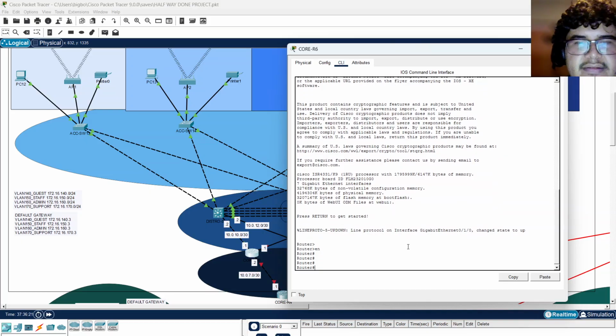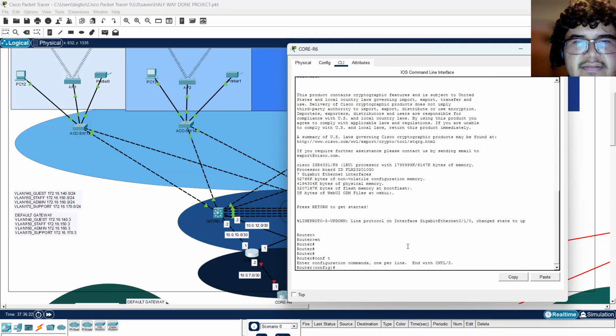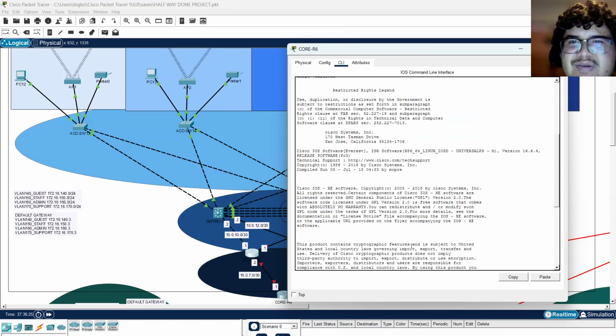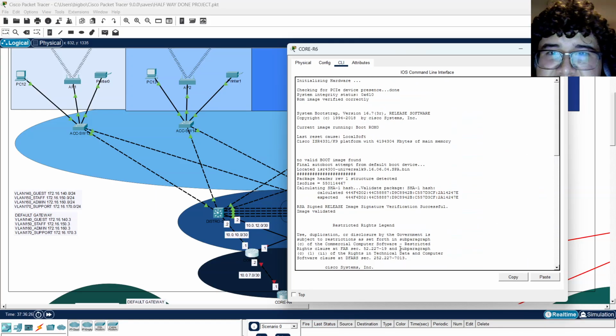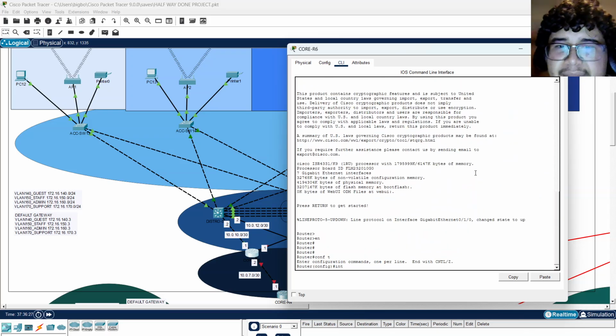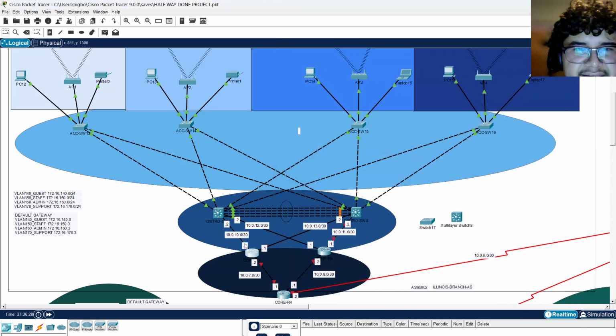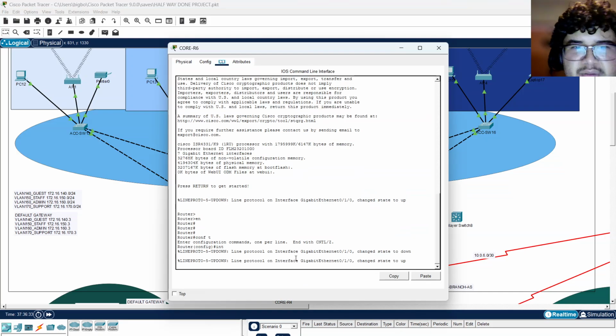Conf t, interface. Dang, I really can't tell which one is which. Let's see if we're able to see it through here. Actually, let's connect that here. Now we'll use those messages, because it'll pop up here.